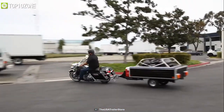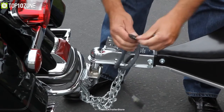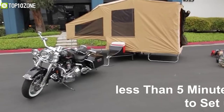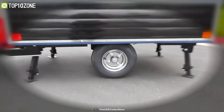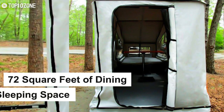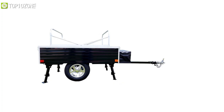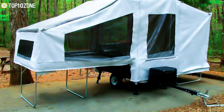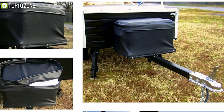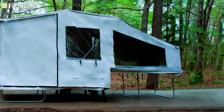Explicitly designed to tow behind a motorcycle, the Soleil's Deluxe is an affordable motorcycle camper trailer with a quick setup time for a more enjoyable camping experience. It takes less than five minutes to set up, is made of high-quality material, and is wind and water resistant. It has 72 square feet of dining and sleeping space, fitting a queen-sized mattress or a table and couple of chairs. Its tent poles are attached to the frame for enhanced durability, and it weighs about 350 pounds with a max load capacity of 450 pounds.